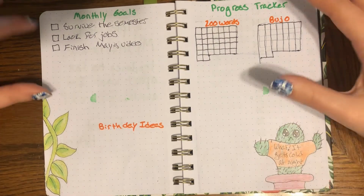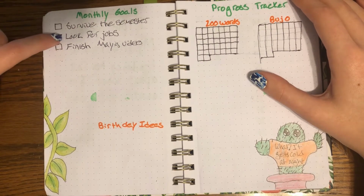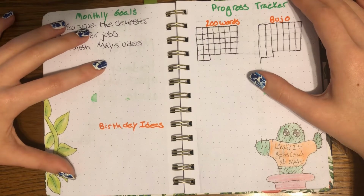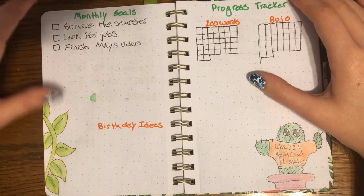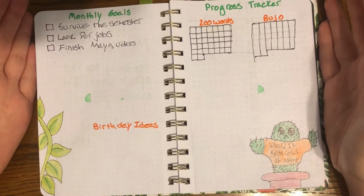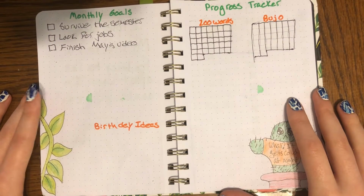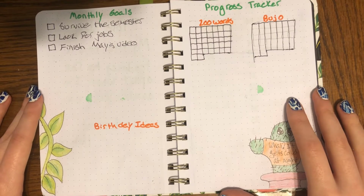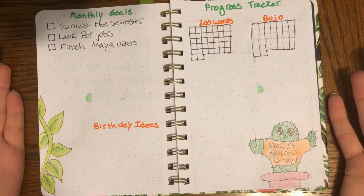Okay, so for this month's goal, I'm gonna just try and survive the semester. So this month will be my last month within my undergraduate program, and boy is it going to be a wild ride. As most of you probably know, the coronavirus is going around, so a lot of colleges have closed down like mine did, and we're online now, and it's kind of a lot for a lot of us because we didn't sign up for online classes, the teachers didn't sign up to teach online classes, so everyone's trying to learn this new method to finish off the semester.